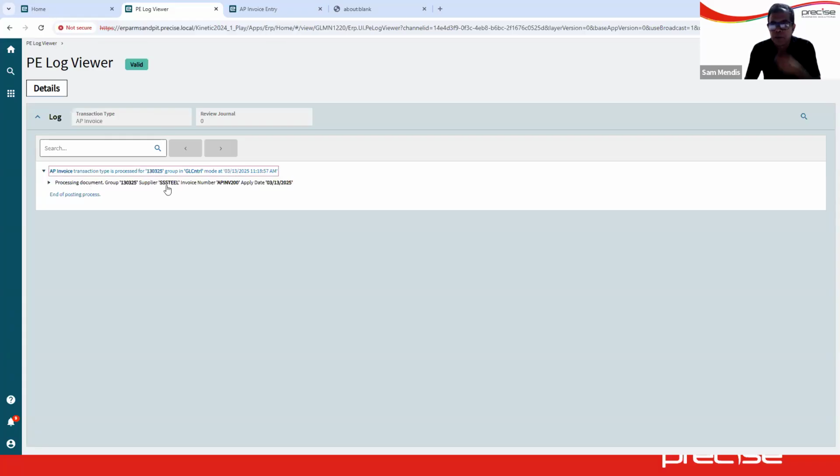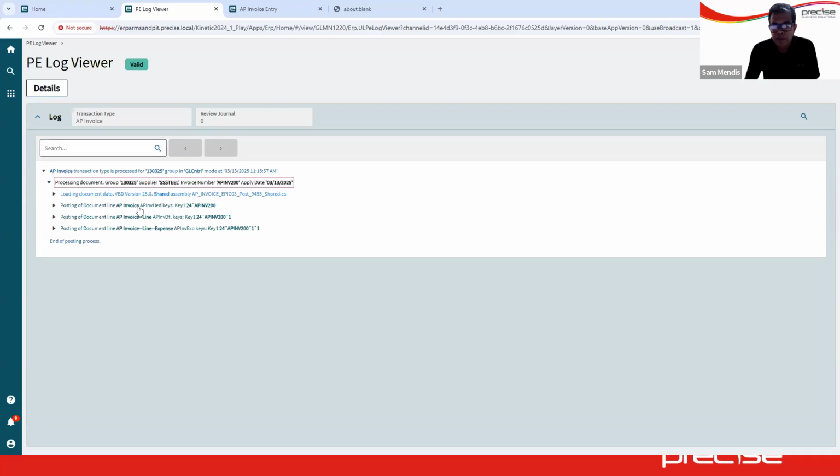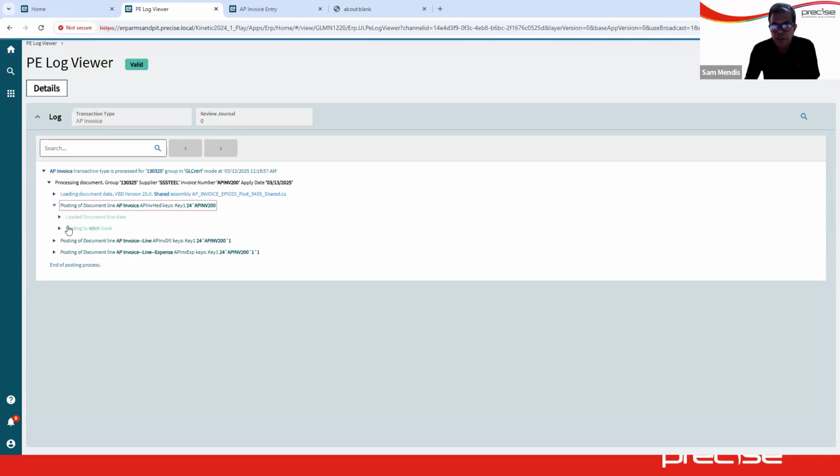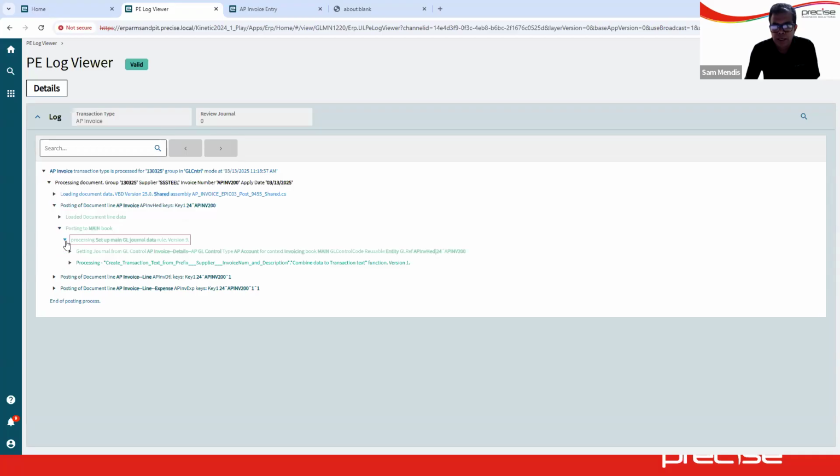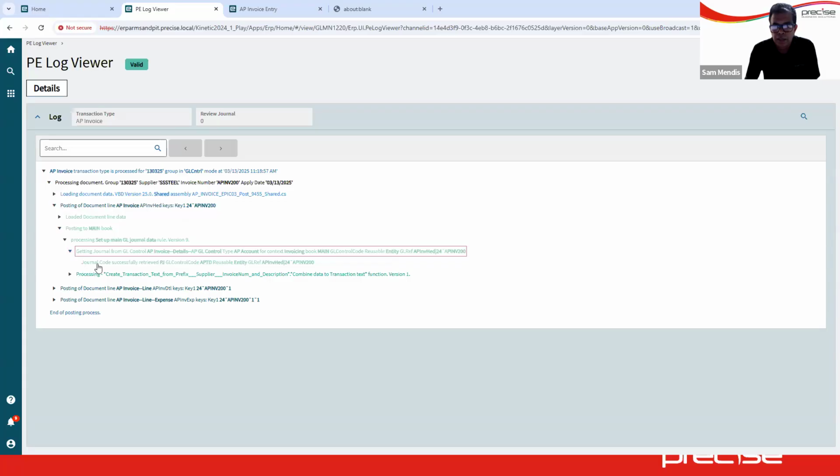If you expand it, you have the supplier code and the invoice number as well. Now we drill down a little bit further. You can see this is the AP invoice header line. If I go in here, this is my main book, and let's go into more detail. It says here getting the GL details. If I click here, the font is a little bit too light, hopefully you can read this. The journal code successfully retrieved the purchase journal PJ, GL control code APTD, which is from our company defaults. So this is the header GL control one.